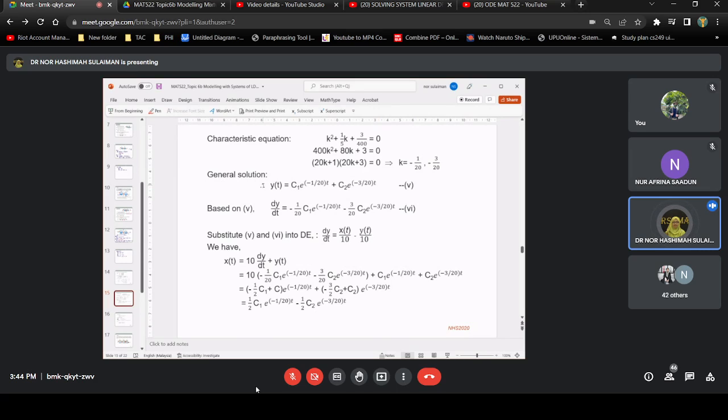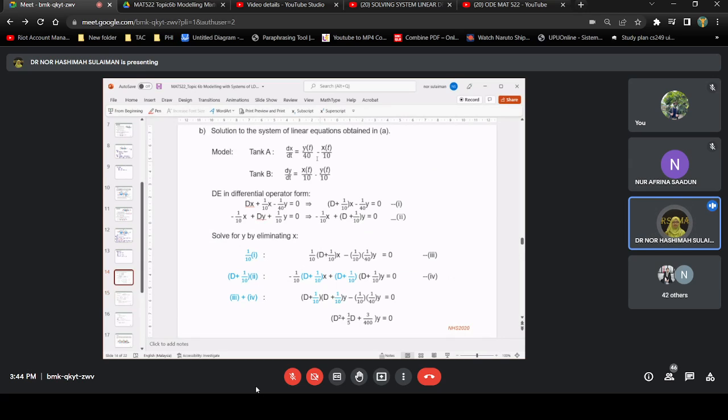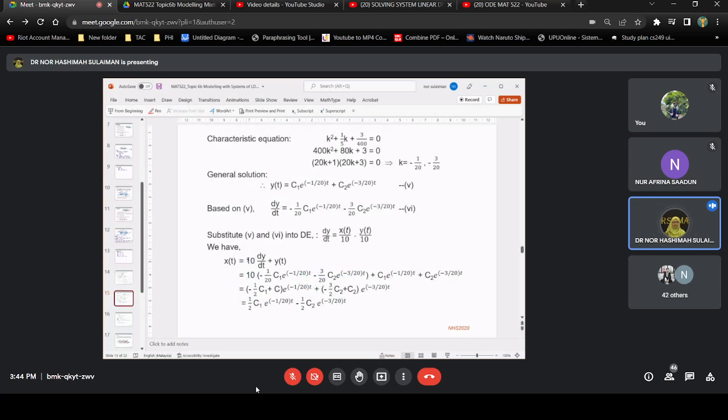So dah dapat y. So nak dapat y, macam mana nak dapatkan x? So kita boleh choose any one of the equations tu nak masukkan dalam yang ini ataupun yang ini. Boleh je. Since you already know the y, I would prefer to substitute into equation number 2 because you already know the y, and from y you can find the derivative and then you just solve for x lah. Alright, so saya gunakan equation yang kedua ni.